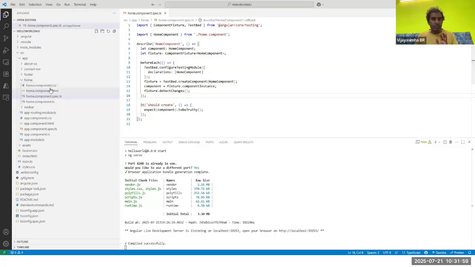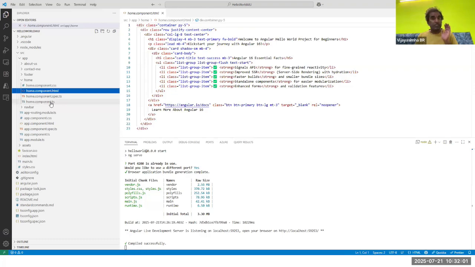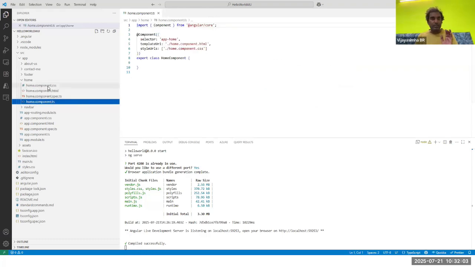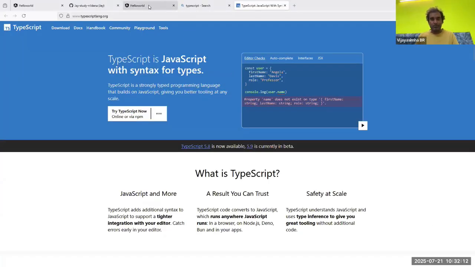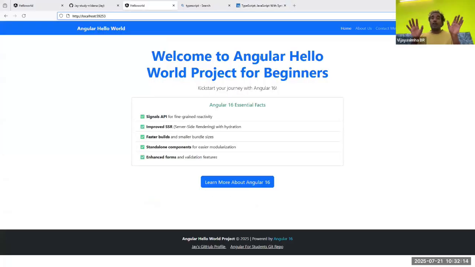So what we should be focusing on is HTML, and then the TypeScript file, okay, and finally the CSS file. I want to start by explaining why the CSS is empty, because hey, wait a second. This is the website we're building, right? It looks okay. I'm not saying it's very beautiful or something.